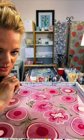I just love this design with these colors because it just feels so summery and light and airy. All right, so I'm ready to lay it down.